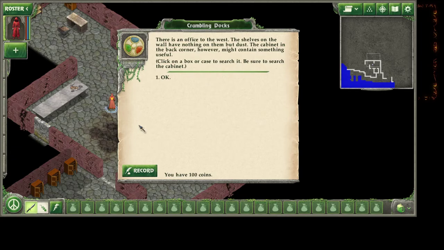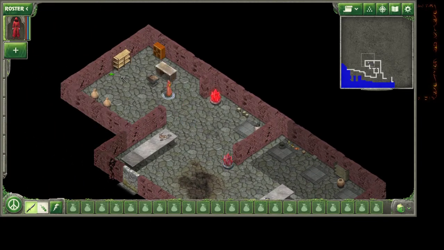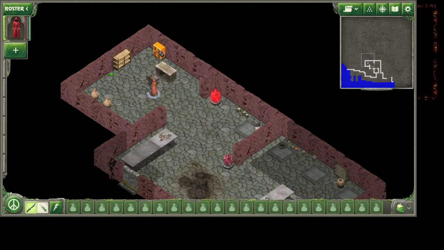There is an office to the west. The shelves on the wall have nothing on them but dust. The cabinet is in the back corner. However, it might contain something useful. 12 coins.